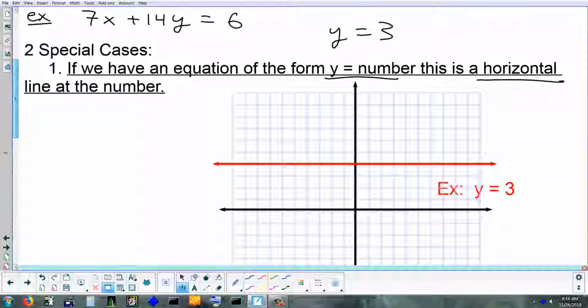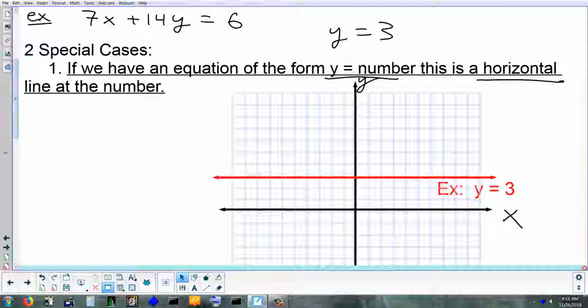Yep. So here's your axis in black, x and y. And in red is a picture of y equals 3. Now, on your notes, you have 1, then there's a line, right? So next to number 1, you want to write y equals 3.